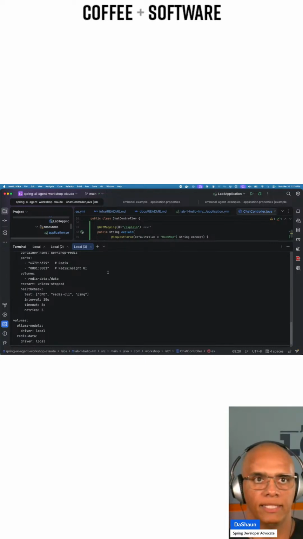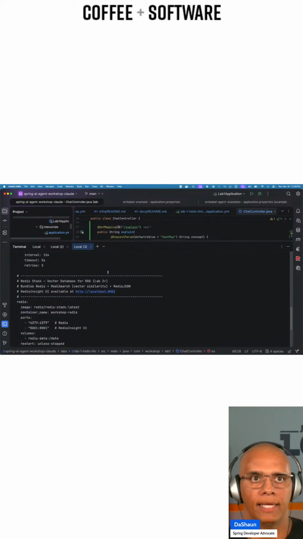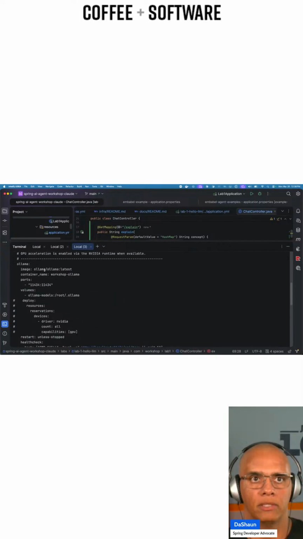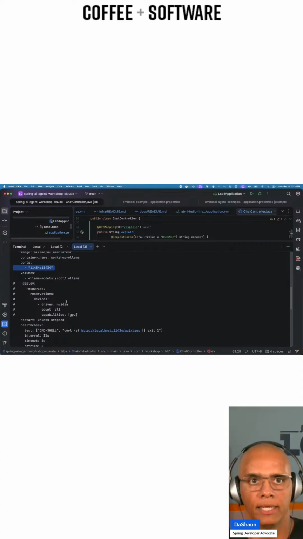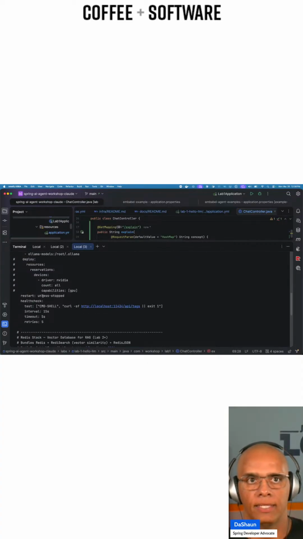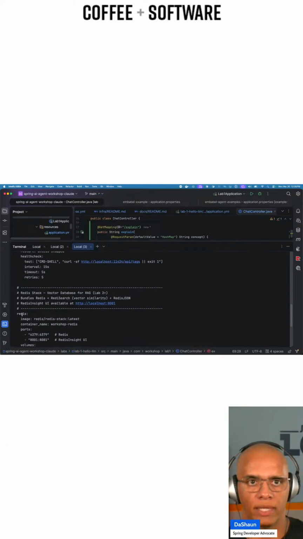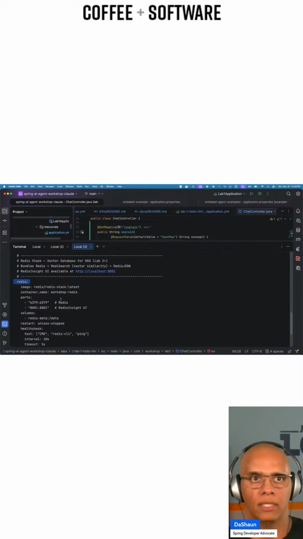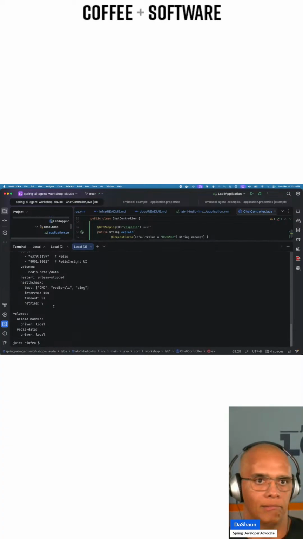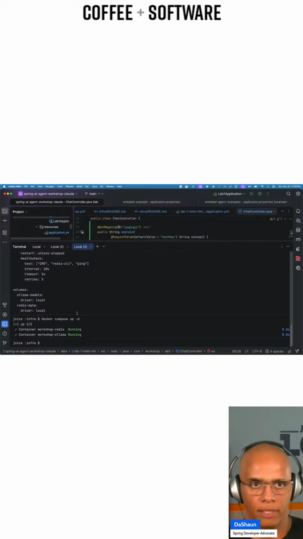We will be able to see, hey, I've just got a Docker image. I got an Ollama image, Ollama latest. Pass the port through so I can hit it locally. I commented out the NVIDIA stuff, and yeah, keep it up. And we have a little health check. And then I also use Redis. I'm using Redis for my vector store, for my search, and we're moving forward. I got some volumes. So the whole idea is Docker Compose, run it in the background. Fantastic. We did the first step.